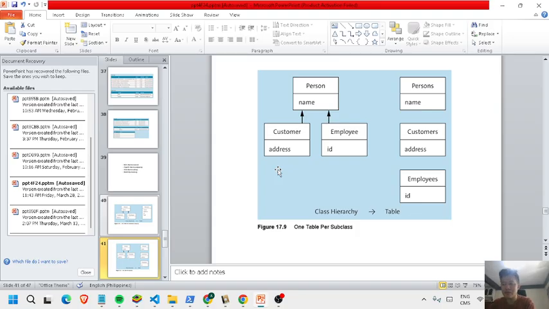So it's less prone to error and it allows us to translate our complex code, because as our code gets complex, we have subclasses and those can be harder to convert to relational data.